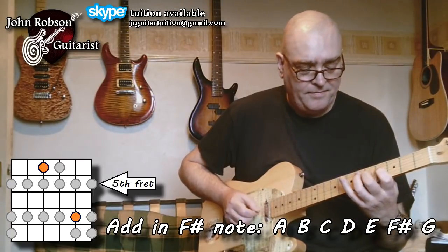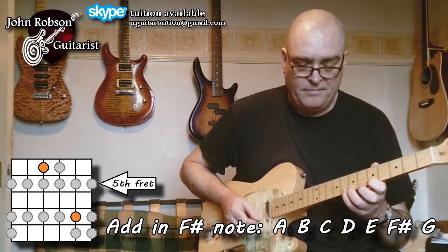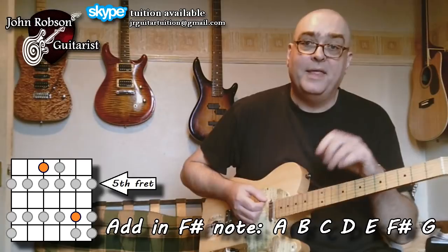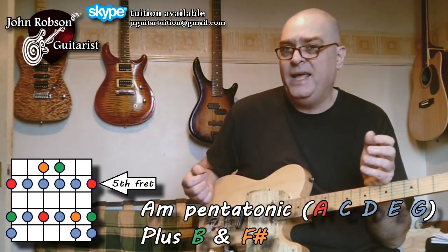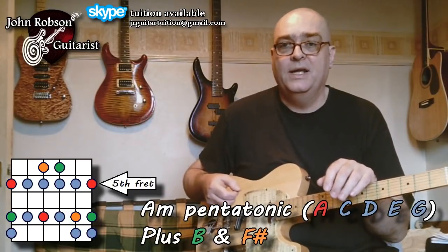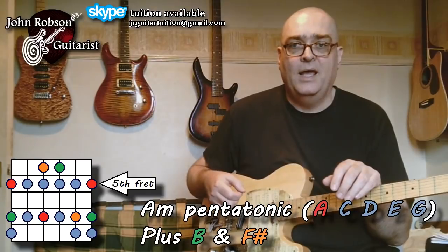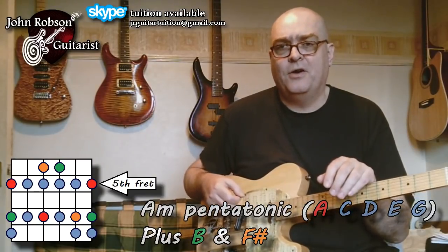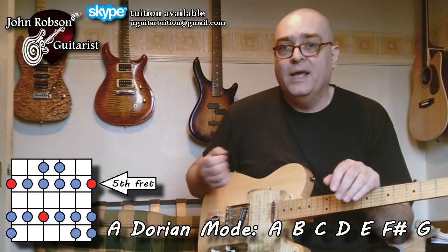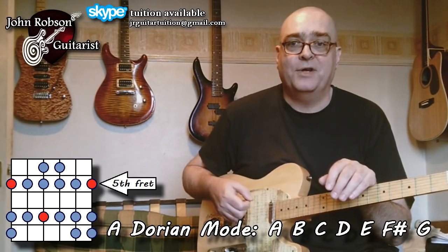There it is there. And there. And that is now an A minor pentatonic with an additional B note from the G chord and an additional F sharp note from the D chord. But it's just much simpler to call it what it now is. This is the A Dorian mode. And here's a solo where I use the A Dorian mode over that jam track.